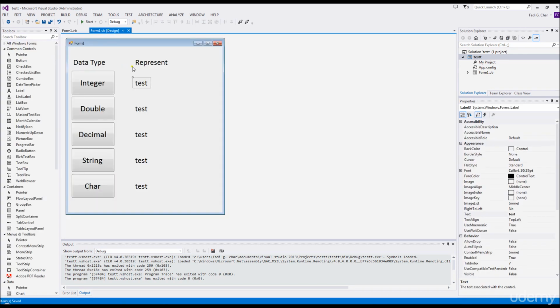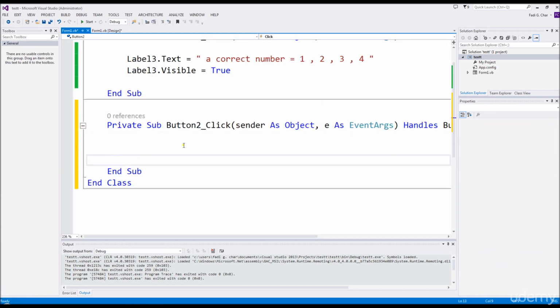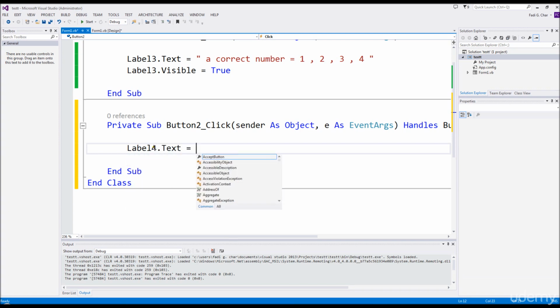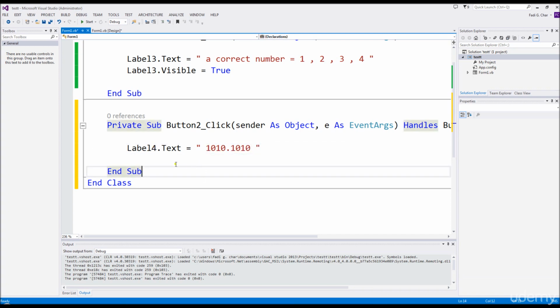Now we're going back to the design tab and double click on the double button, and I'm going to write here label4.Text equals: a double represents basically a point number which looks like this one. It's called binary. I'm not sure if you already took this in an IT school or an IT course or something.